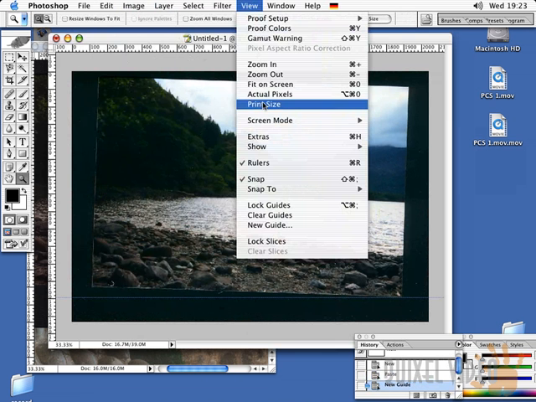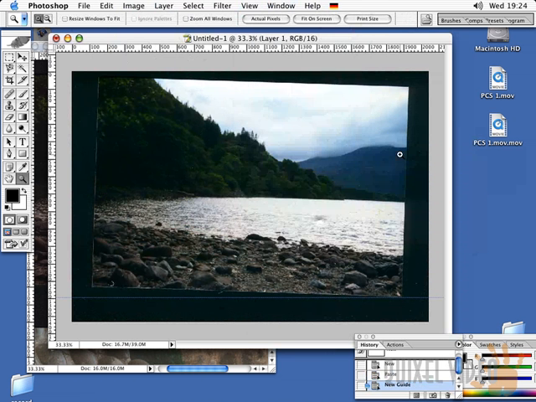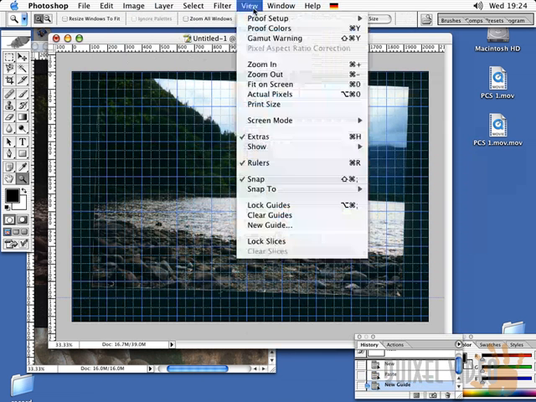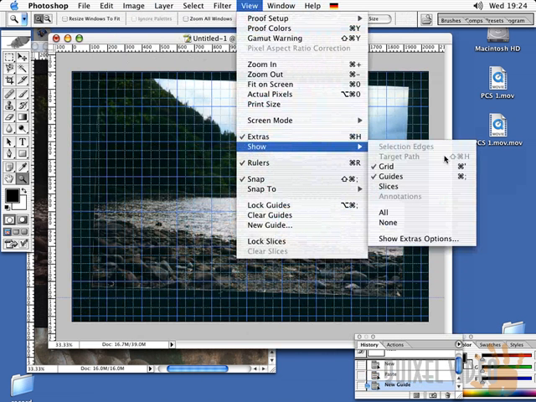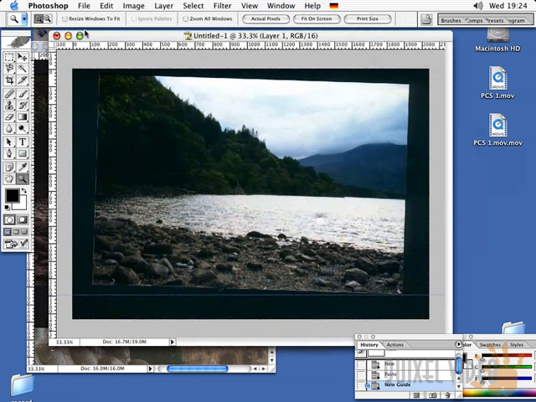You can also look at the grid selection in the View menu and show your grids. You also want to have Show Guides enabled as well, so we can see them. You can use the grid to help you. I think that's a little bit too much for this example. Hard to see. We're just going to work with a guide. And we're not going to try to be perfect in this example. So I'm going to do some quick and fast types of filtering and processing. But overall, I'd say 90% or higher, this image is going to look its best.